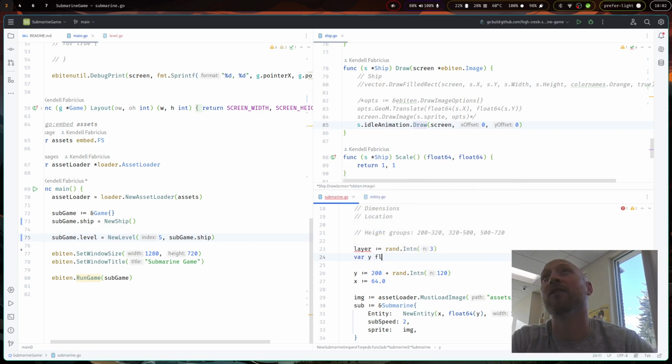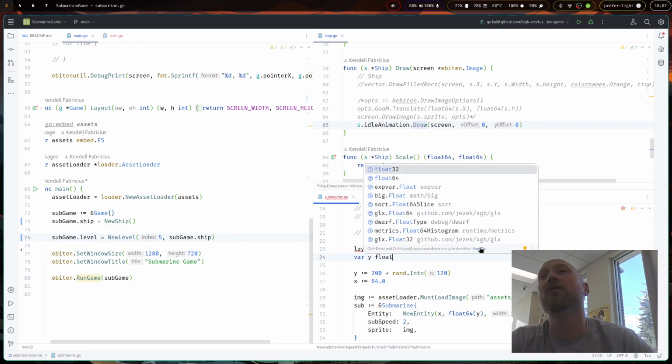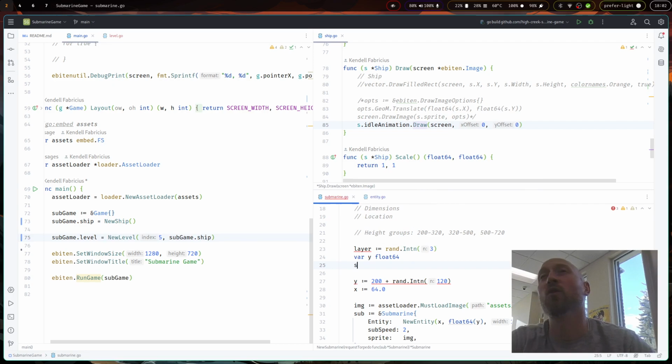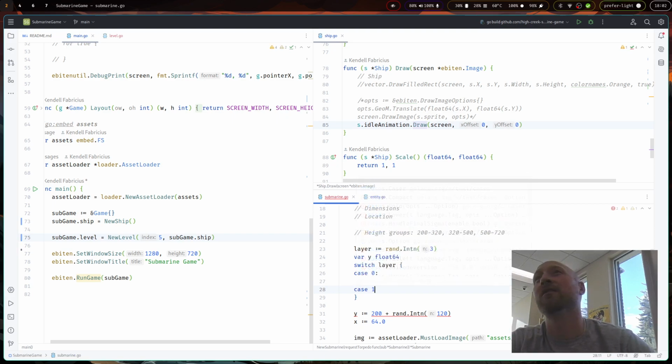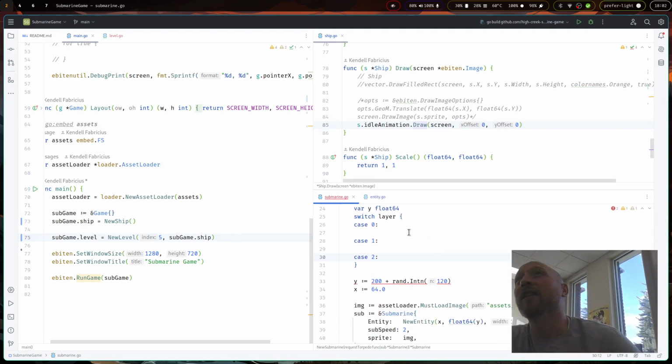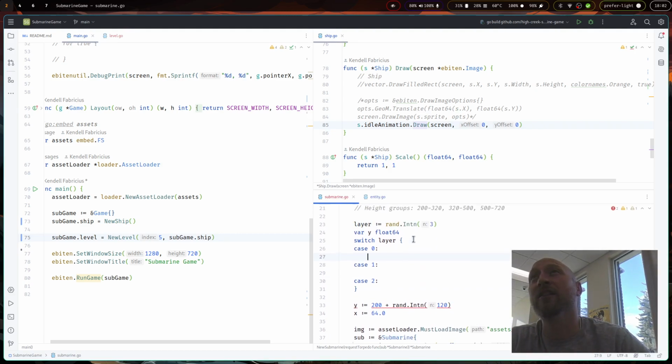Okay. Float 64. So we are going to see a switch statement. Okay, so if our layer is here, then we want our y to be this value.